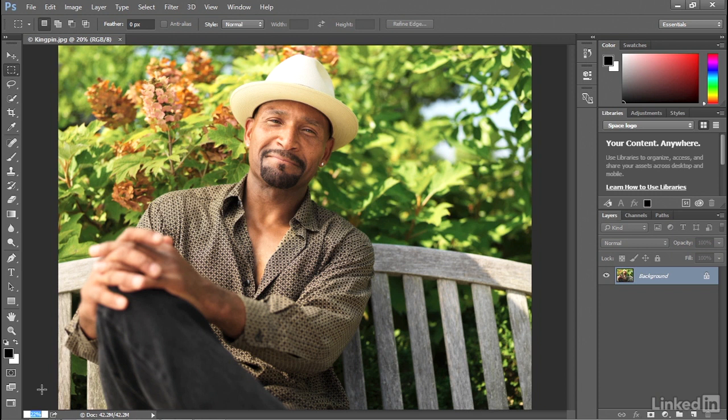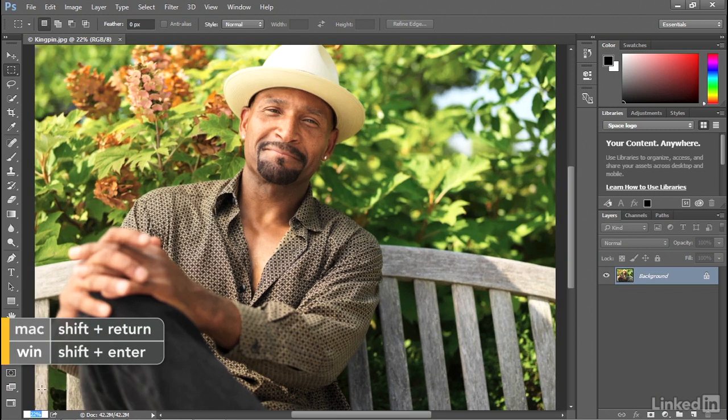Photoshop does not preview that zoom ratio on the fly. You either have to press the Enter key or the Return key on the Mac, or you can press Shift-Enter or Shift-Return, and what that does is it applies the zoom level, and it goes ahead and leaves the value selected down here in the lower left corner of the window, which allows me to say, all right, this is better. I'm zoomed in farther, but I can still see a little bit of the pasteboard over here on the left and right sides of the image.